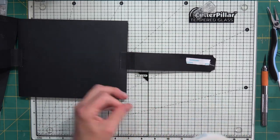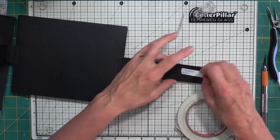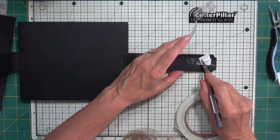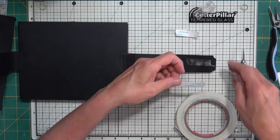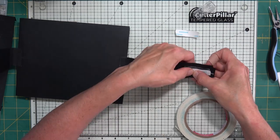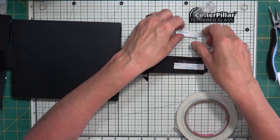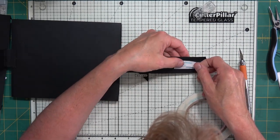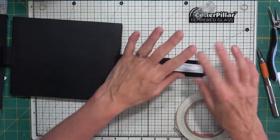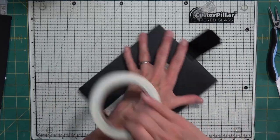And then I'm going to put one on this side as well. I'm going to have to lift that up a little bit and then reapply it. There we go. That'll make it smoother on the paper we place down on it. Put your tape cover back over it so it doesn't stick to anything. There we go. Okay.